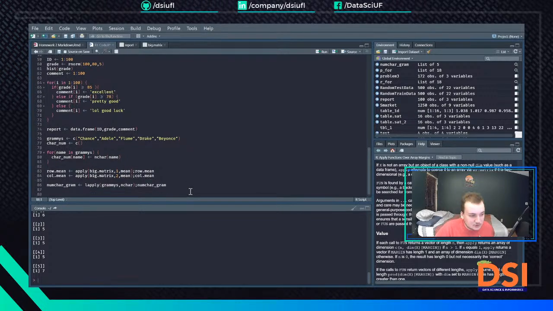So let's do sapply. sapply is basically a similar thing to lapply, except that it will put the result into an array, and the S stands for simplify, right? And if it can't store it into an array, it'll basically just give you the same result as lapply. So let's use the same Grammy data and apply it here.